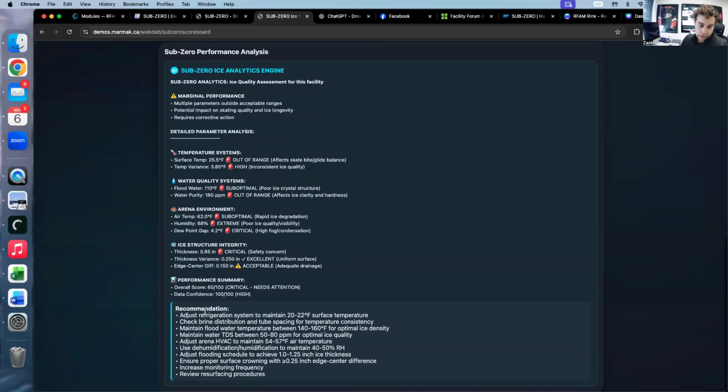Then we can take that information and use AI, which is just incredible, and some of the stuff that it's pumping out and telling you what you need to do to improve your operation. Not nightmares or complete overhauls of your operation, but maybe, hey, your edges are too high. Look at incorporating edging into your daily practices more often. Or maybe your TDS is way too high. Look at potentially purchasing an RO system, or your TDS is too low. Look at using baking soda in your flood water. Variety of different things that it can actually suggest.